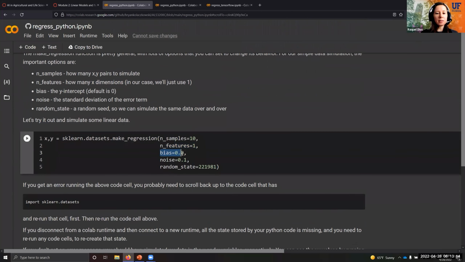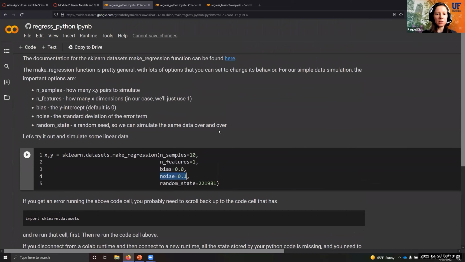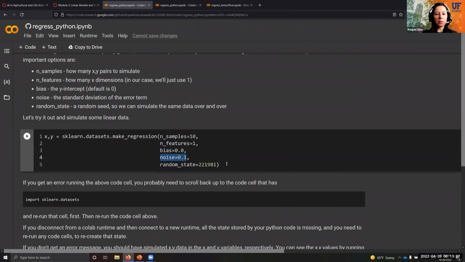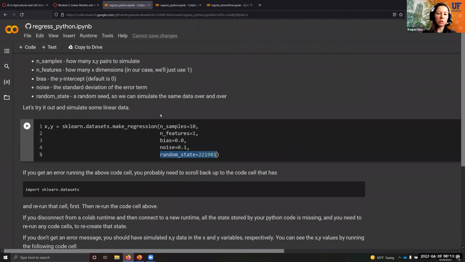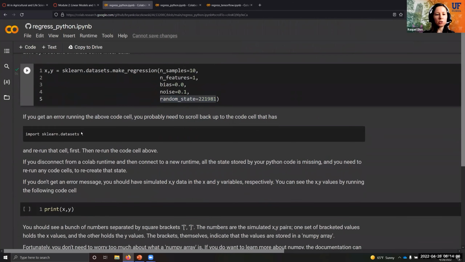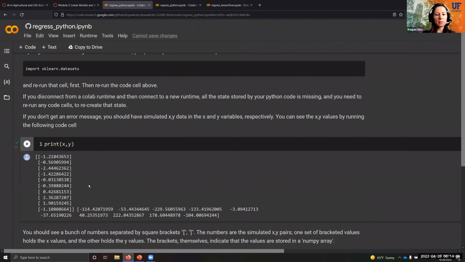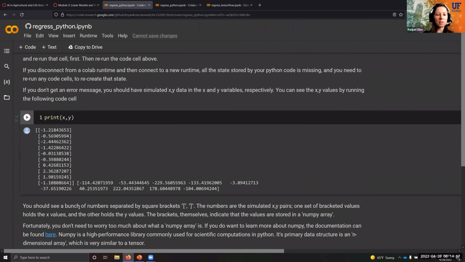And then we have the bias, that is the intercept that I mentioned before, and the amount of noise, which is that error from the linear equation with the added random sampling from the normal distribution. And we have a random state, which is the random seed. This algorithm, if you run it multiple times without the random seed, you're gonna get a different set of values every time that you run it. So we can fix the random state, the random seed, so that we run multiple times and we still get the same result. So you can run that. It's pretty quick, already finished. And if we print our x and y values, you're gonna see two vectors with two groups of values. It's a little messy here.